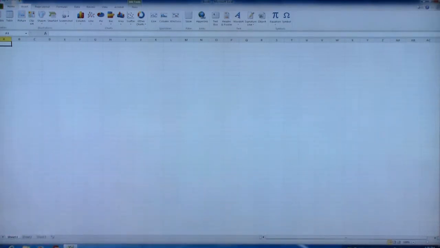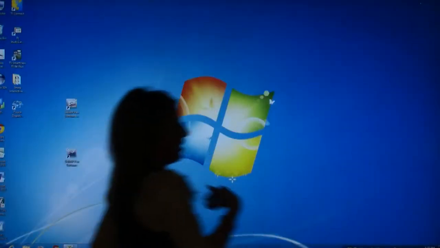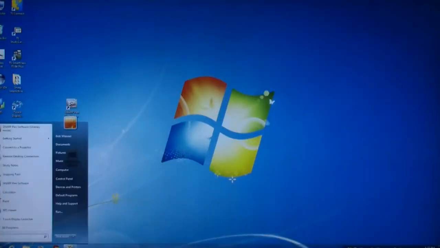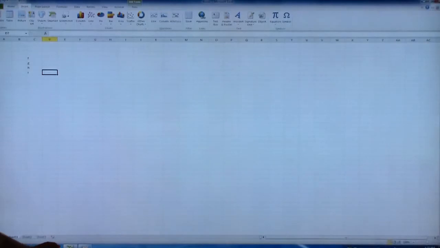Okay. I want to mark up on this. What do I do if I want to mark up on this? Okay. I have an Excel sheet with a bunch of information and I want to write on it. What should I do? Overlay. Okay. How do I get to my overlay? If you have it on your desktop as a shortcut, it's there. Otherwise, it should be in your programs. Okay? So I'm going to my overlay. I'm going to pull up my Excel. Open that back up.